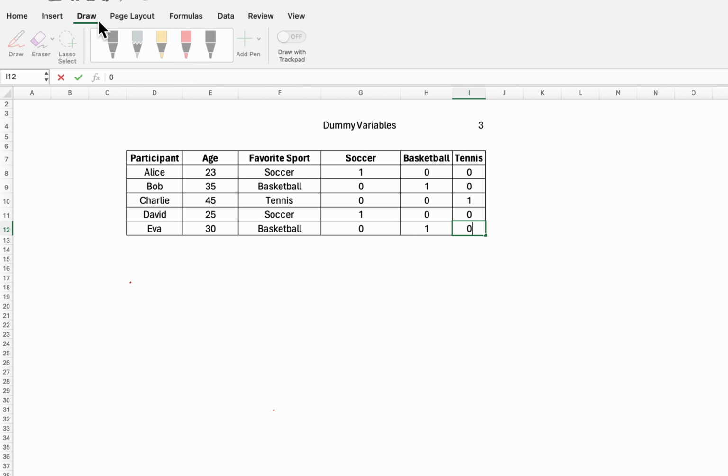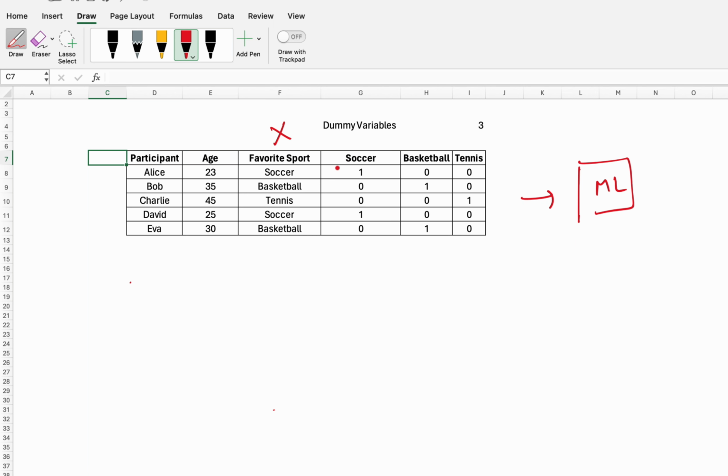So this is how we will create the values. Now a question might arise: how will the machine read this particular value? How is this useful? What exactly is going to happen is that whenever you pass this into a machine learning model, it is going to take it this way. We will actually drop the original variable whenever we pass into the model. It will see a soccer variable and it will see 1, 0.